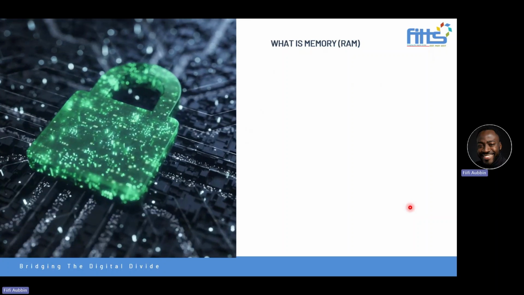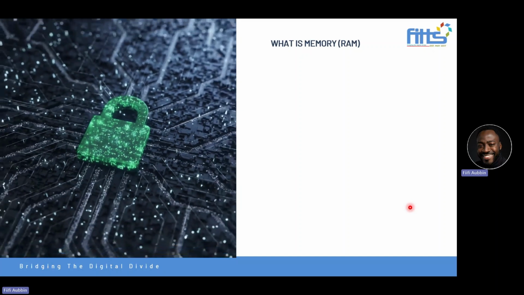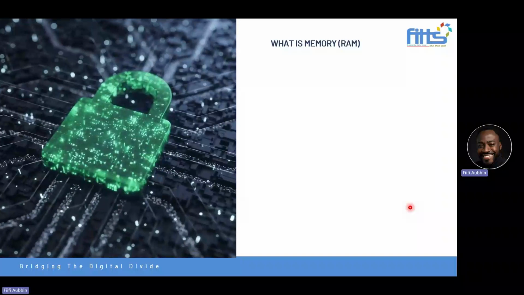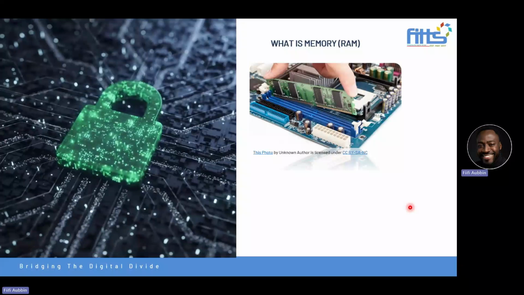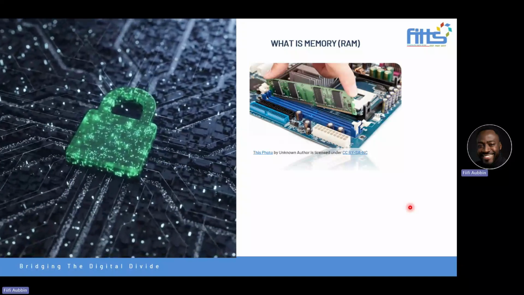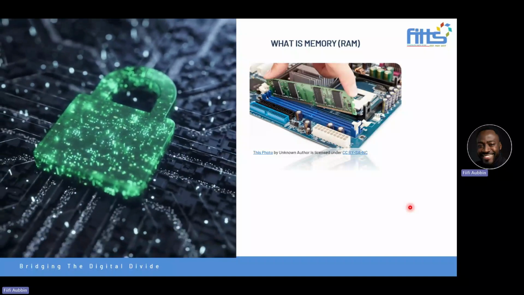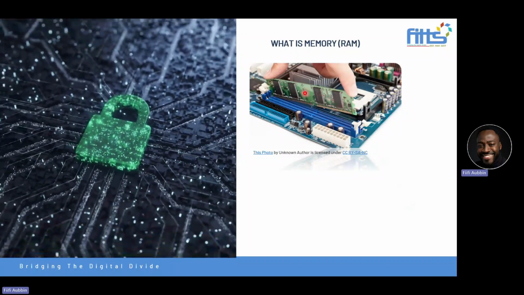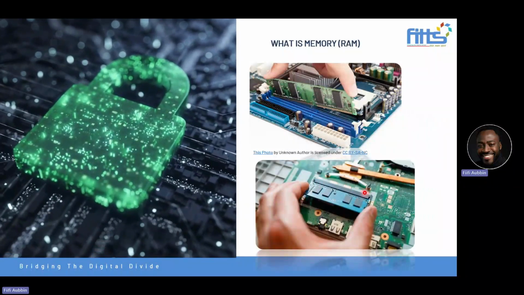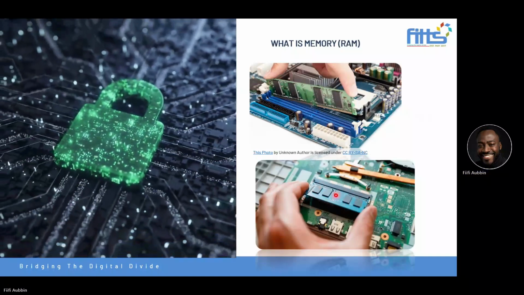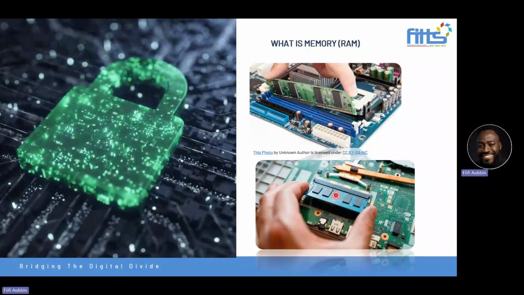What is memory? In this case, our RAM, that is random access memory. So let's start with that. Memory, they say, is the short-term working space of your device. This is a picture of a technician inserting a memory into its slot for a desktop computer. So this is the memory, okay? Then we also have one for the laptop. So if you've not seen a memory card before, there you have it, okay?